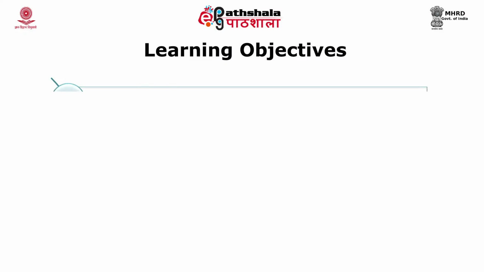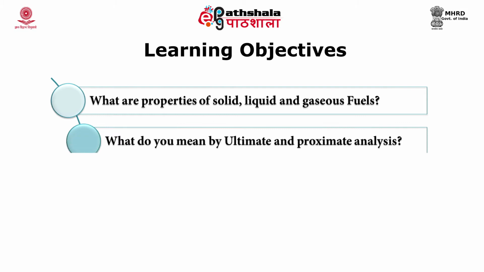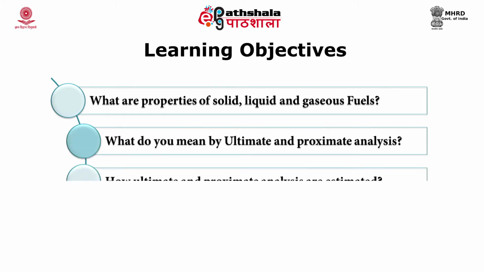In the case of coal, these properties vary with the type of coal. All fuels have a calorific value, and it is the most important property of any fuel, which helps to measure its efficiency. In the case of liquid fuel, other properties like viscosity, ash content, moisture content, etc. are also effective. So, in this module, we are going to deal with the properties of solid fuel, liquid fuel and gaseous fuel. And we will also see what proximate and ultimate analysis are, mainly with respect to the coal content.